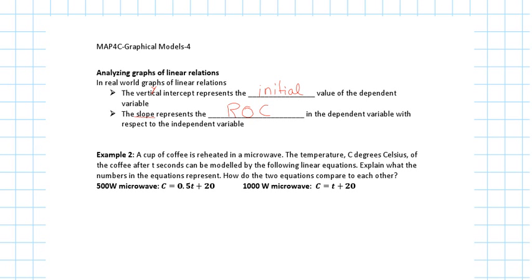So look at the two equations and compare them to me. Tell me what's the difference. Tell me what's happening. Okay. What's that in front of the T here? What is that value in front of the T? 1. Yeah, which is your rate of change. That's it. Now let's start with 20. Both of them have the number 20. What is that? Y-intercept, which represents what in this scenario?